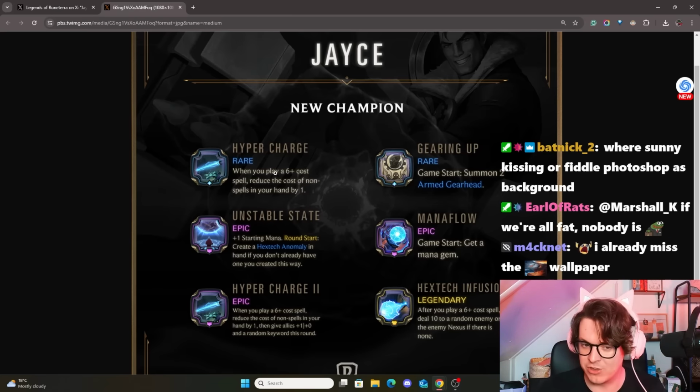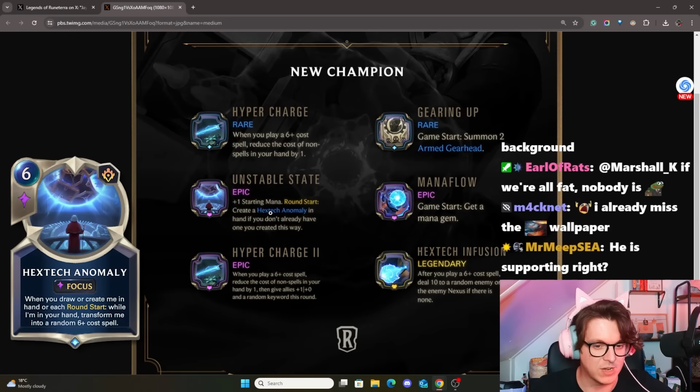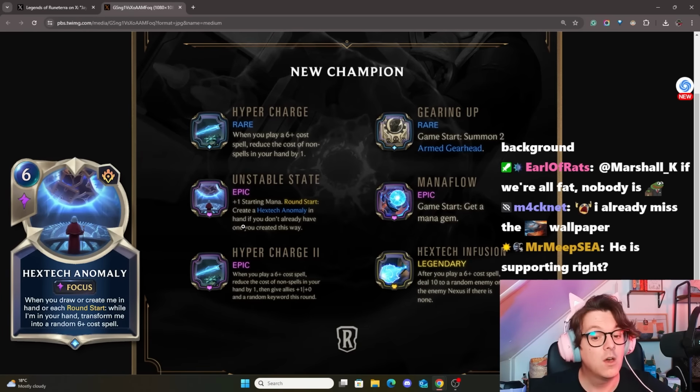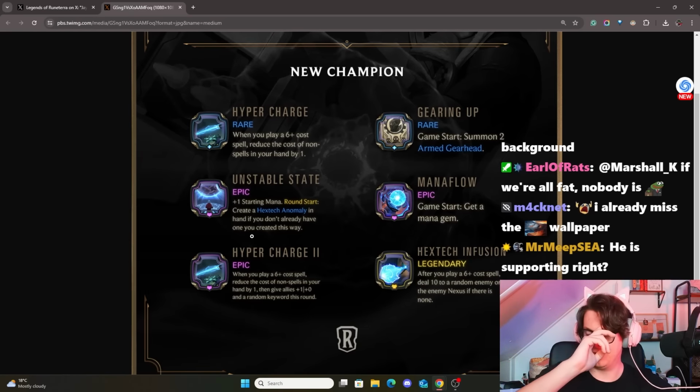Okay, this is the 1 star. We're skipping that one. 2 star, unstable state. +1 starting mana. Round start, create a Hextech anomaly in hand. If you don't already have one, you create it this way. I like that they're adding "you create it this way" because I believe that Veigar does not have this.